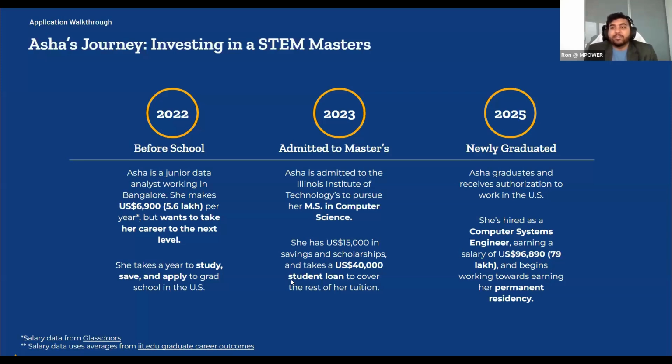But to get that 10x increase, she had to take a loan of $40,000. But when you actually think about it in the long run, she's going to be able to pay that $40,000 off within 1.5 years, looking at her current salary. Even if she takes 5 years to pay it off, it's not going to cost too much of a difference. But in the other scenario, where she was making only 7,000, in 2025 she'll be making 15,000. Even though she did not take the loan, she did not take any of those additional risks or investments, she would still be earning only 15,000 compared to her salary of 97,000 now.